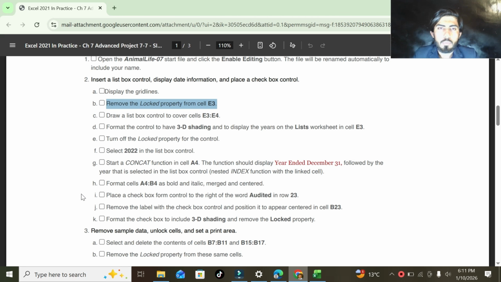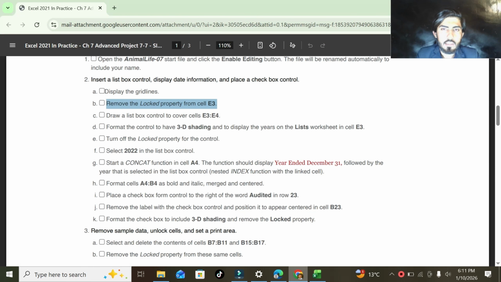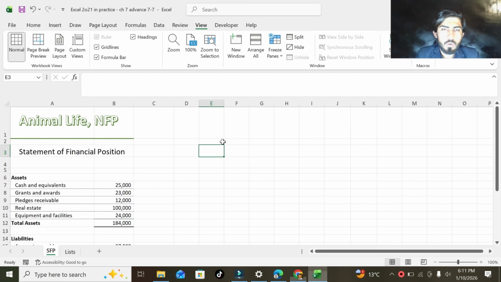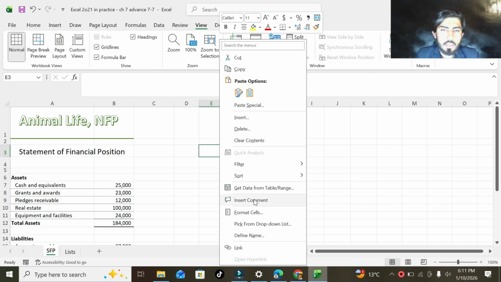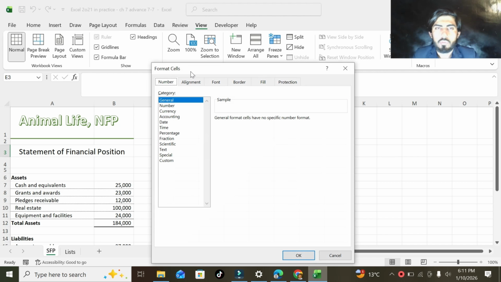Remove the locked property from cell E3. So we will select cell E3 and then we will remove the lock property. Right click on cell E3 and you will see Format Cells. Click on Format Cells and the Format Cells dialog box appears.